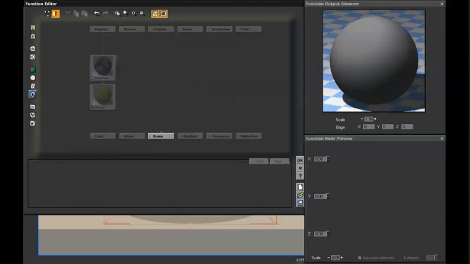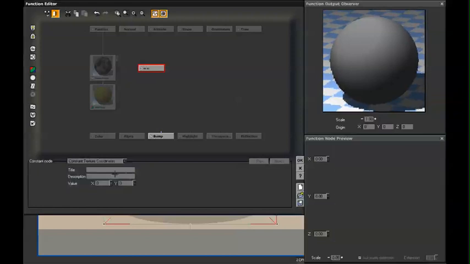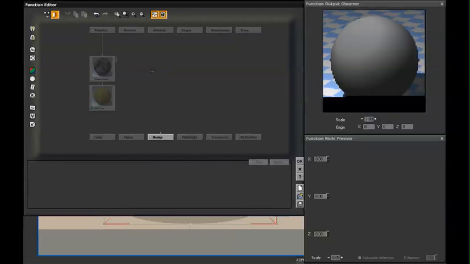The constant node, which is underneath our filter, we've already kind of seen, but we have a constant color. We can also set a constant number, constant texture coordinates, value of x and y, and then a constant vector, which is going to give us both the x, y, and z axes. And we can delete that.